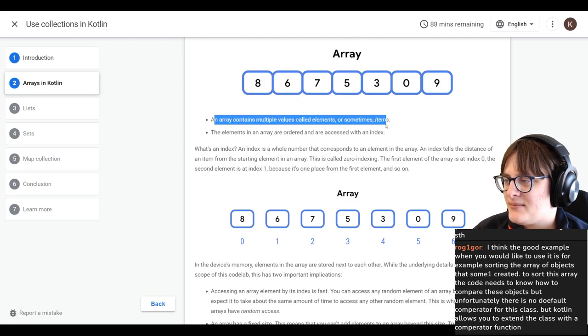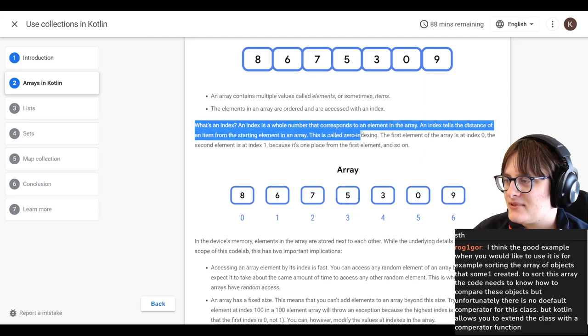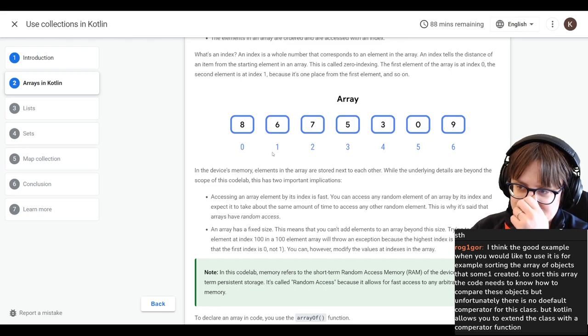The elements are called items, and the elements are ordered with an index. What's an index? It's a number that corresponds to an element. The distance from the start is called the zero index. Okay, so it also starts with zero, that's a good hint.